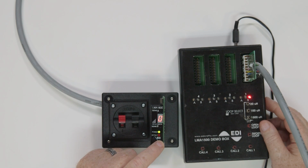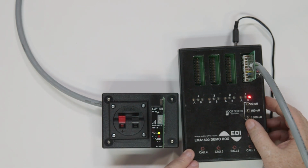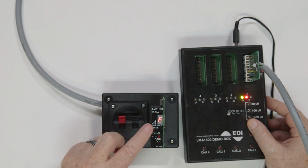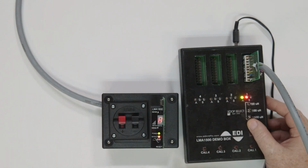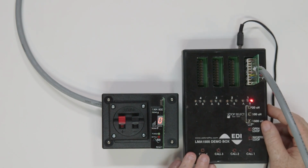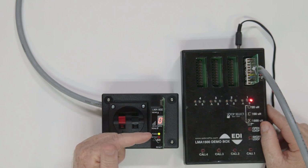So, for example, if your detect LED and power LED is blinking once a second and the display is showing an F1, this is an indication that you have an open loop or circuit. To troubleshoot this issue, look to make sure that the loop is connected. Most of the time, it is a loose wire connection, or the lead-in wire has been cut. If you cannot find a cut, then you will need to test the loop.